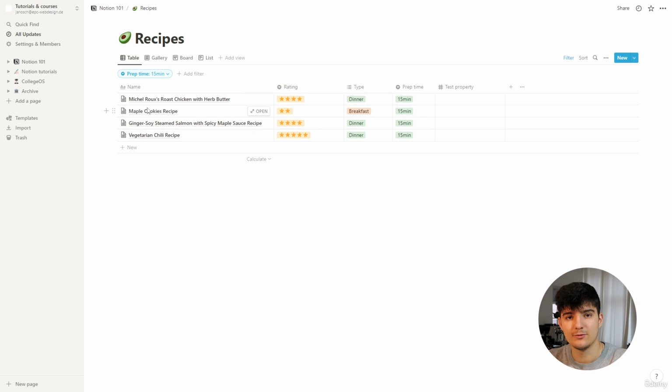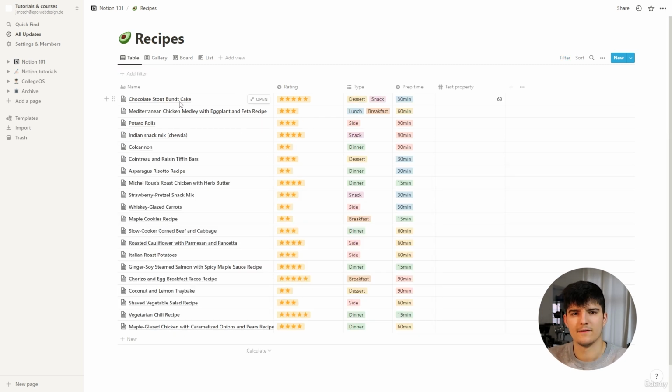Filtering like this is really easy, and these filters actually stick as well. So if you add filters to a database view, they will be applied to that database view until you delete them again. You can change them around, but the way you keep them will be how they will stay over time. Now let's also talk about advanced filters.